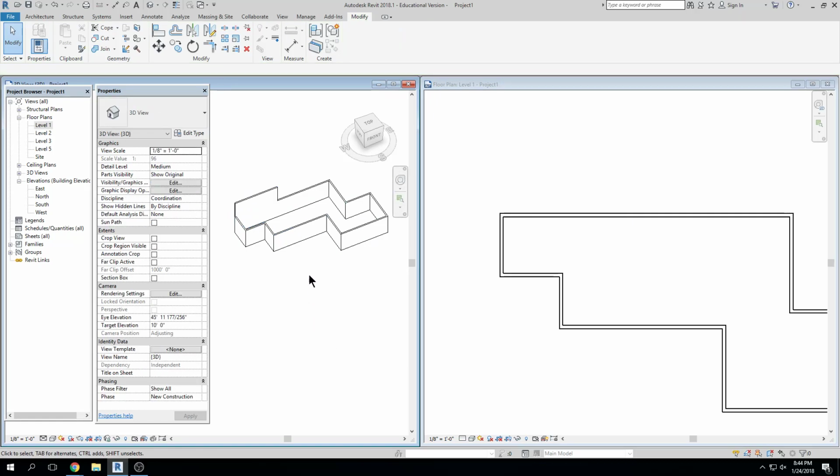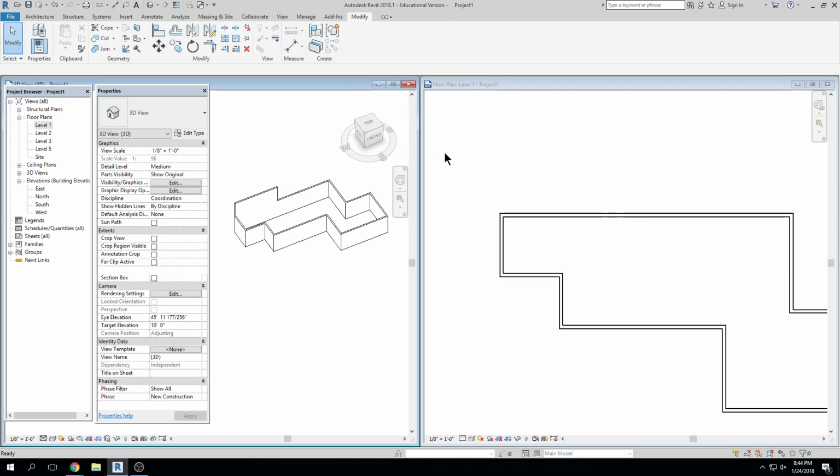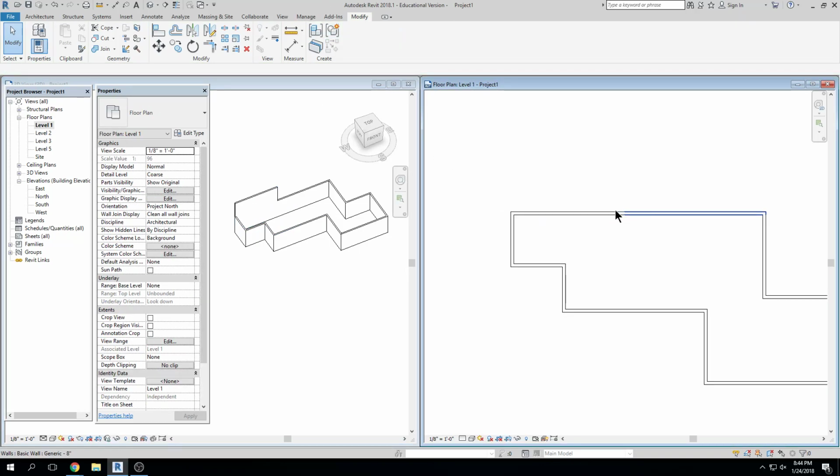You can make an offset and go flat all the way to level two. Mm-hmm. But once you do that split, it treats it as two different partitions. It does. Yep. So I can make it even a different wall type, right? If that one's going to be stone and the one next to it's going to be brick, I can give it two different wall types, two different base and top constraints. Yep. Because they look like they're still together. Yeah, but they're different at this point.